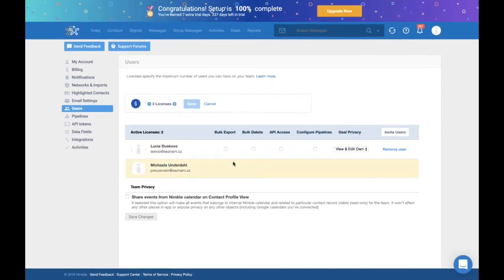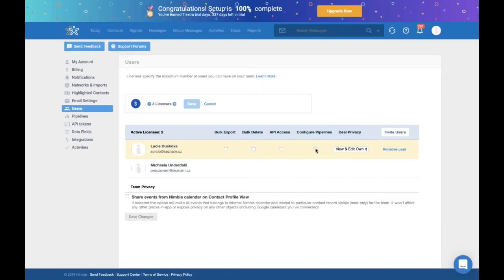When I was talking about the permissions, some of the permissions that you as an account admin should determine who to delegate to might be bulk export. So this is actually really important because unfortunately it happens sometimes that employees leave and they take the database you spent years and years building with them. So you could restrict certain people on your account to be able to bulk export and bulk delete.